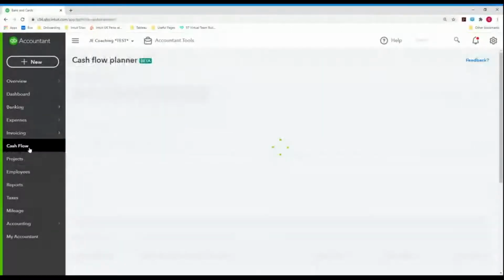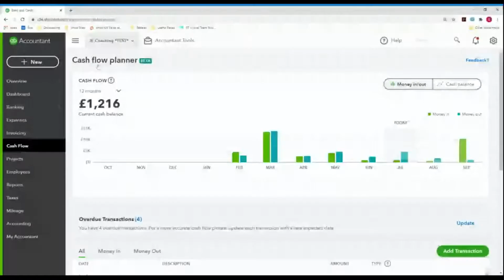You'll notice here that it is in beta stage. What that means essentially is that it is not at its fully developed stage yet, and we really do welcome the feedback here in the top right hand corner. Our developers are always looking for feedback from small businesses and from accountants. We really want to make this right, and this is a free feature that can make a real big difference to your business. Let me tell you a little bit about how the cash flow planner works, and I will also be showing what this looks like in the app on the go.